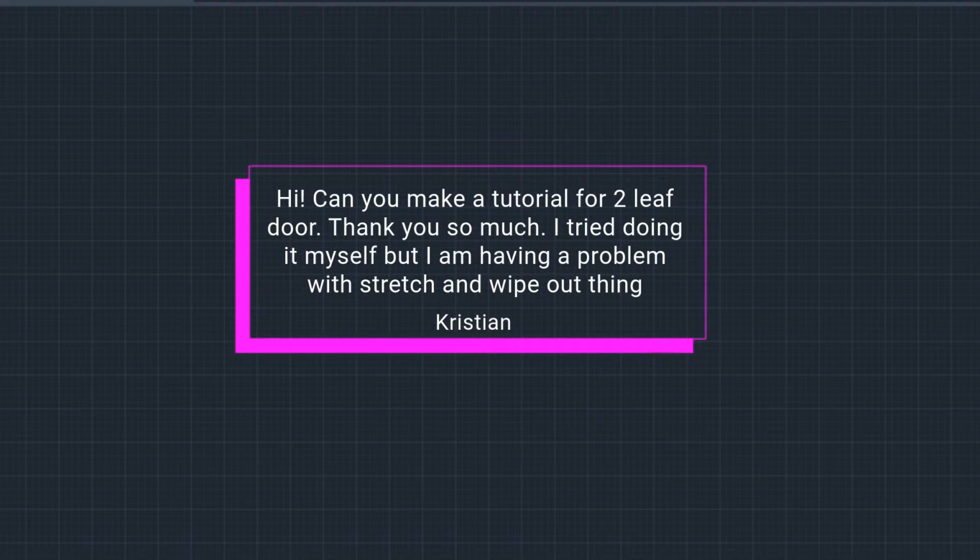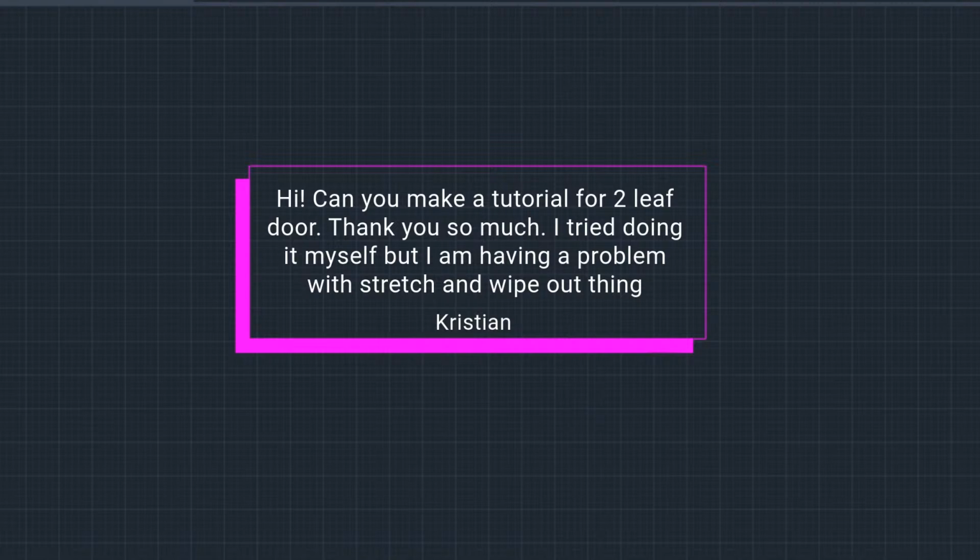So to start, one of the first problems that you might have with this 2-leaf door is whenever you want to change the width or the size of this door. For instance, I have an opening of 5 feet right here and my door is a 6 feet door.